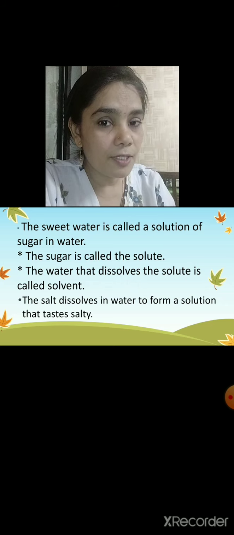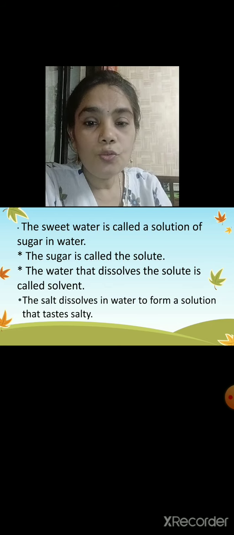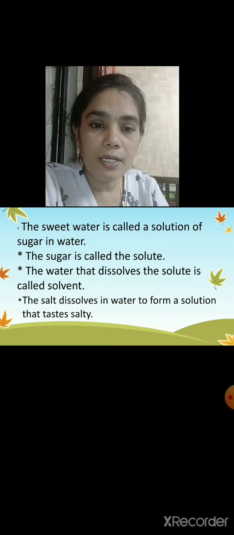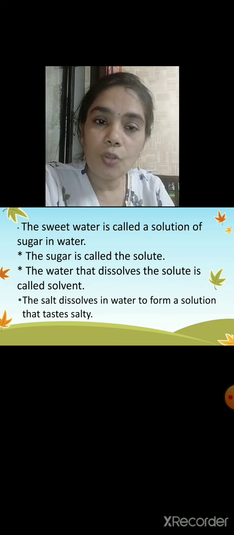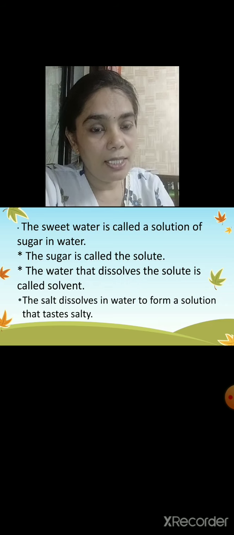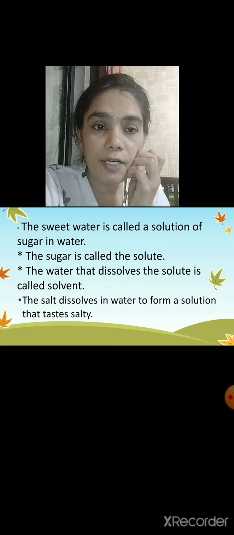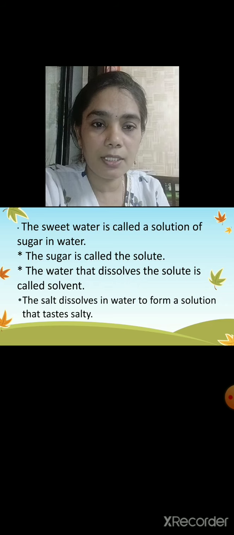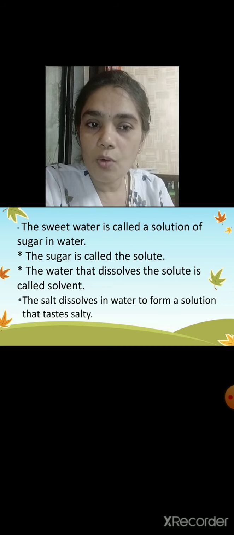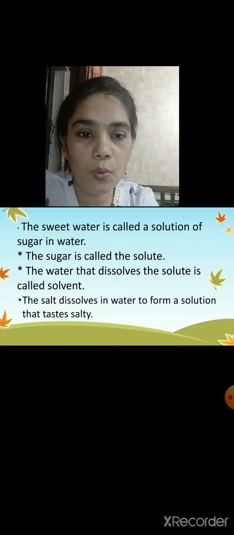So does it dissolve? Yes, salt dissolves in water to form a solution. So what is the taste of that water? Yes, it will be very salty. Similarly, salt also dissolves in water to form a solution that tastes salty. So got it, children? What is the solute here? Salt is the solute. And what is the solution? Salty solution. And what is the solvent? The water that dissolves the solute is called the solvent.